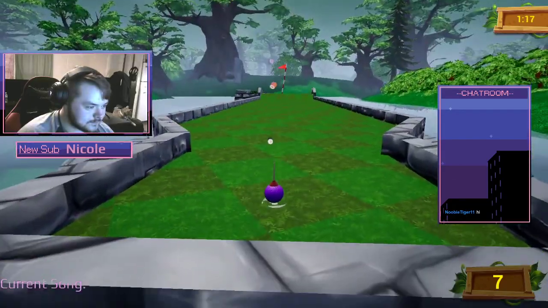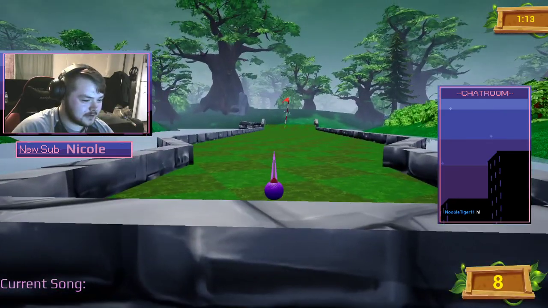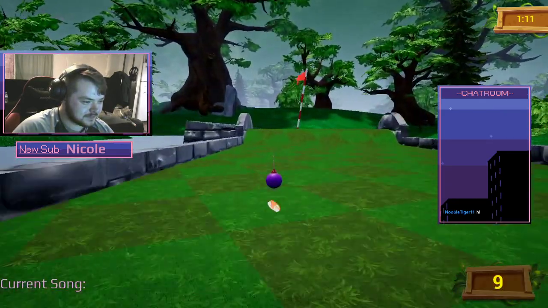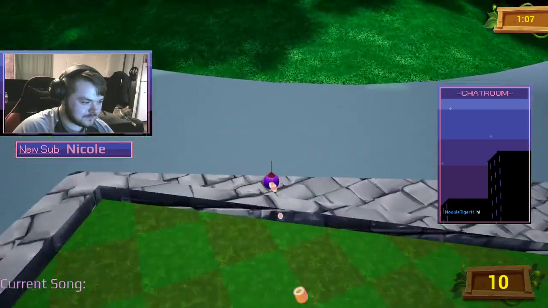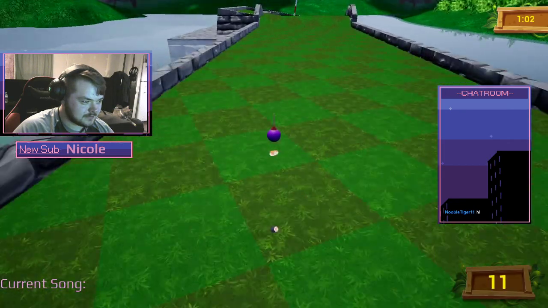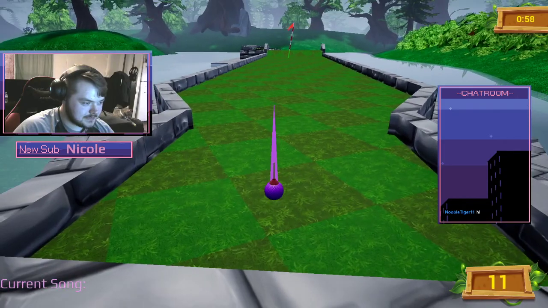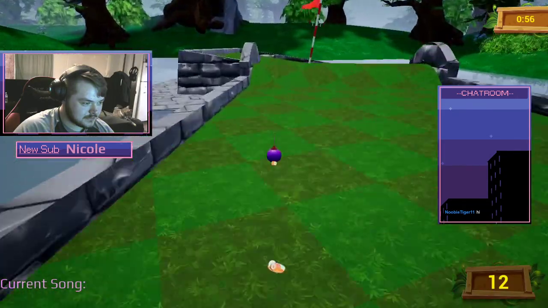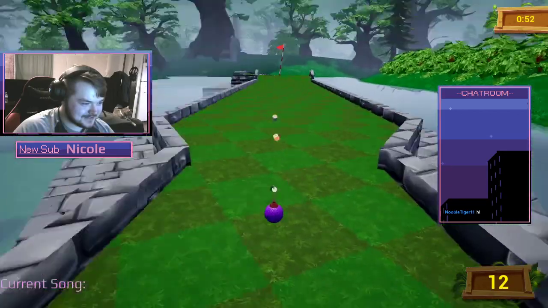Obviously. Nope. Giving me a hole in one. I can't even hit it hard enough now. I'm weak. Your DPI is against you. Okay, I'll up my DPI. See what happens? I up my DPI and nothing. Is that it? Yep. No, it's not. Damn it. I thought it was.